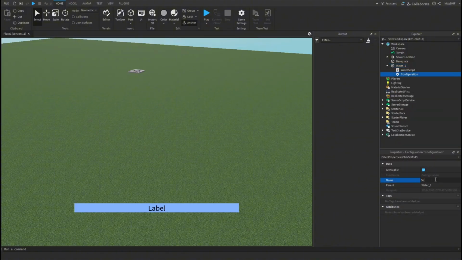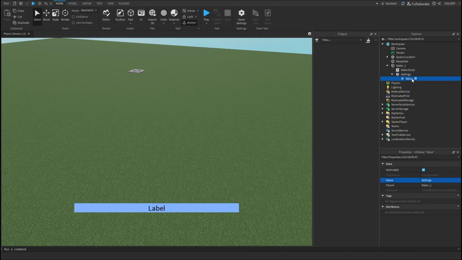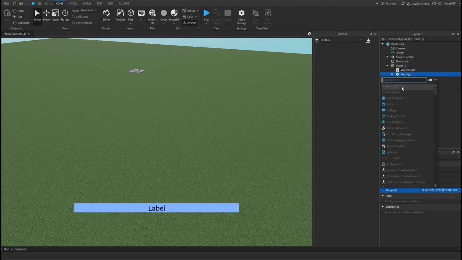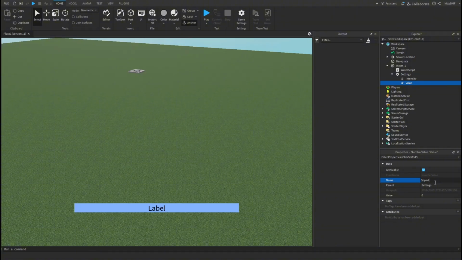configuration, name it the settings, add 3 values. An int value, we're going to call this intensity, have it set to a value of 1, it's going to be across 1 to 3. For me, you'll see why later. A number value being called speed, how fast up the water is going to go. And I'm going to set this to like a value of 3.